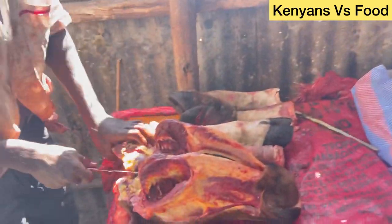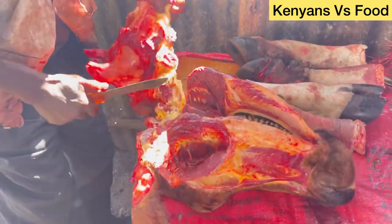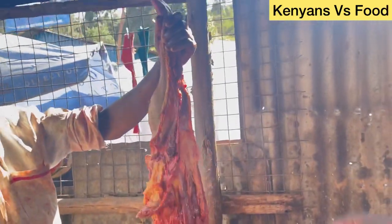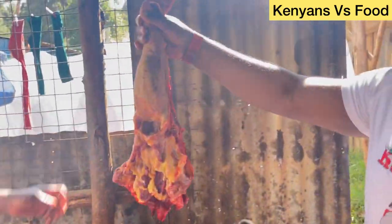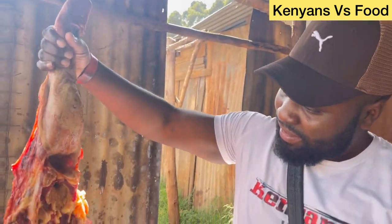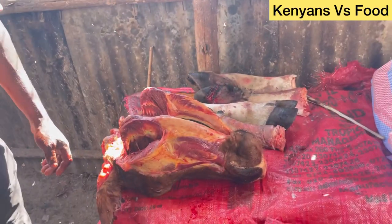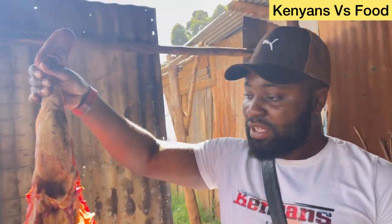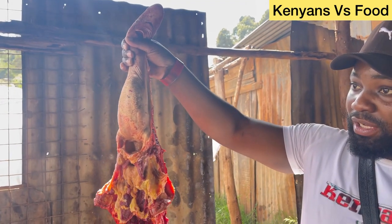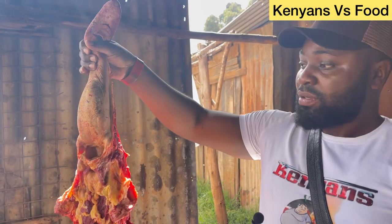Hey, so this is the whole tongue? The whole tongue. Yes. It's removing the whole tongue. Is there a lot of meat? A lot of meat. That's the whole tongue. Like 2 kgs. Heavy. 2 kgs. Wow. This one I can even eat. You boil it and then roast. Yes, then roast. Okay. And the head?